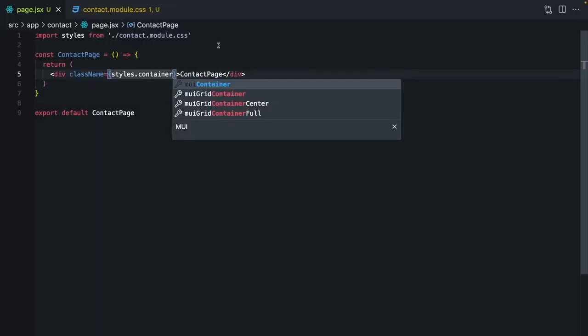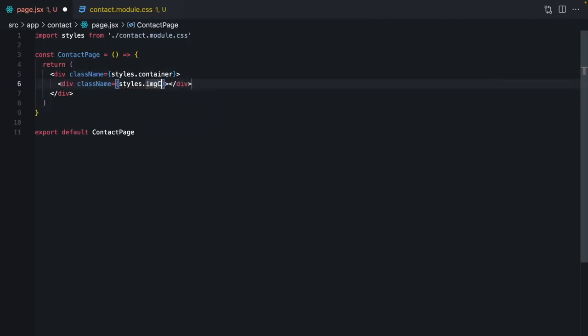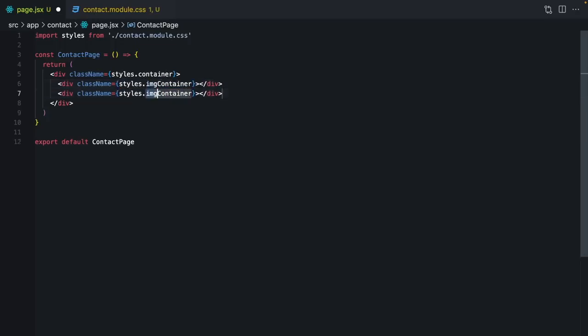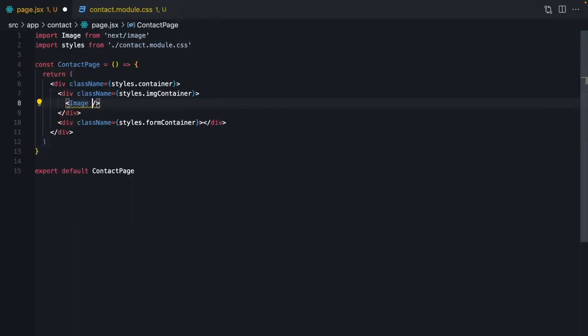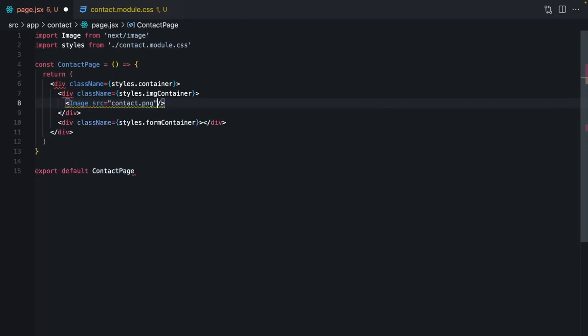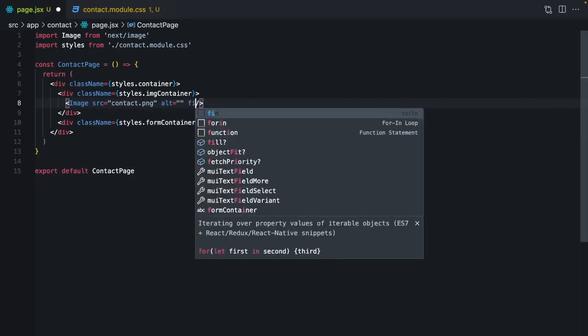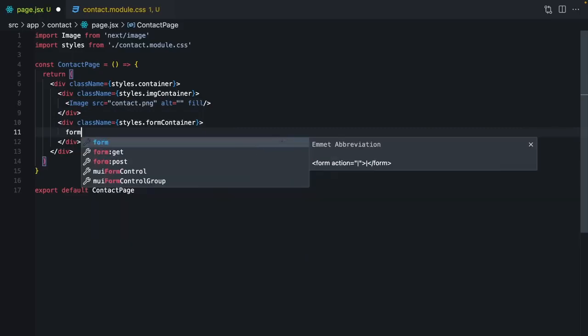Okay. And inside I will say div image container and form container. Let's quickly create our image. Contact.png and fill.